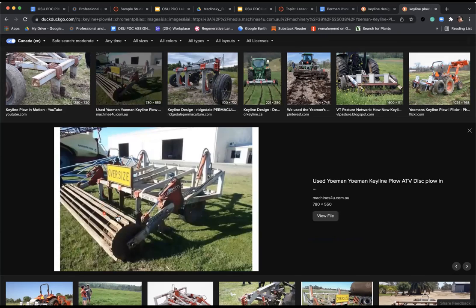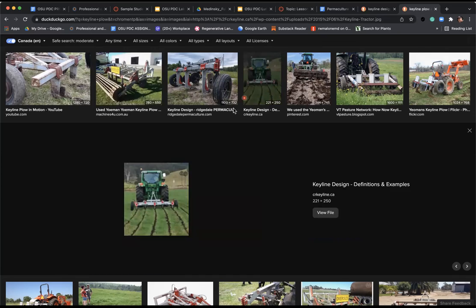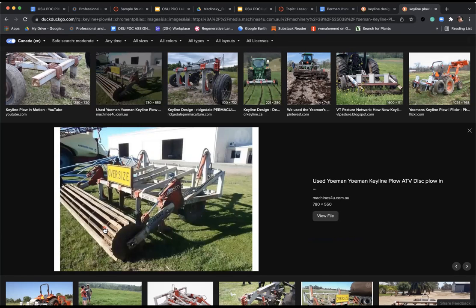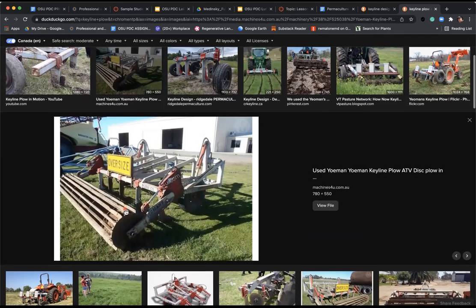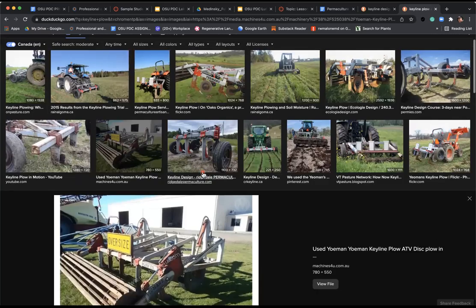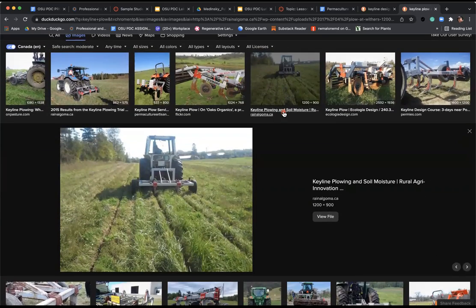And then they have variations of this where they have a roller. The roller is right on the end, and it's rolling and pushing that cut down so that it meets up again. And they do this often if they want to put livestock on the land quite soon after they've done their keyline plowing. There's another good example. Here's one with just 2.